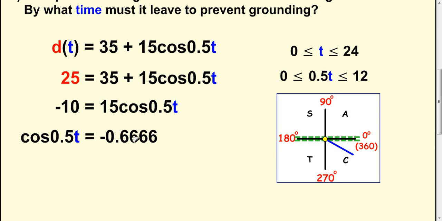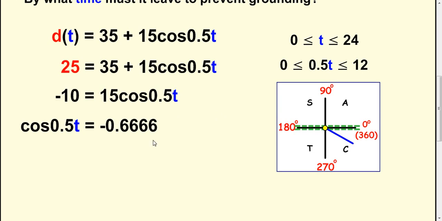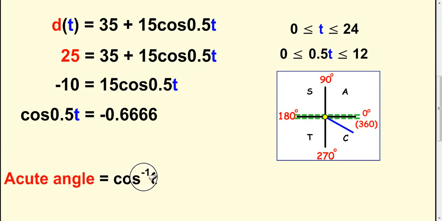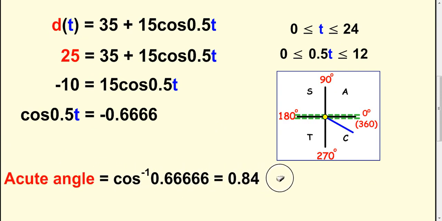Now, because we're in radians, at this point you should have your calculator in radians. Just change the mode from degrees into radians. You should already know how to do that, and if you don't, then obviously go and ask your teacher or ask myself. So when you inverse cos this in radians, do the same thing. You should be using the positive value to find your acute angle. So your acute angle, or your base angle, inverse cos this, and it comes to 0.84 radians.